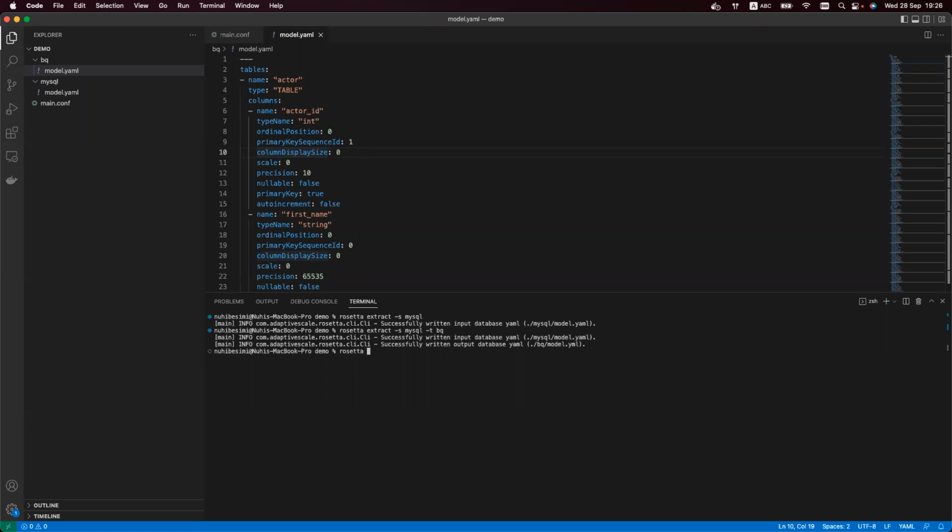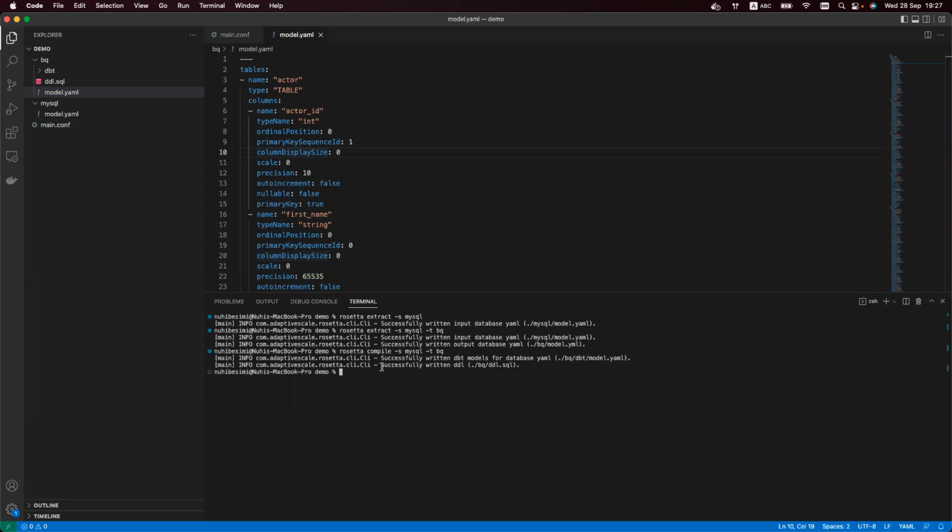The compile command will help us to extract a DDL for the target database, and also the compile command will generate for us the DBT models, just to make them available for future transformations that we are planning to do with our schema. So I continue with Rosetta compile. Again, we want to compile from source, which is MySQL. We want to go to target, which is BigQuery, and we just hit enter.